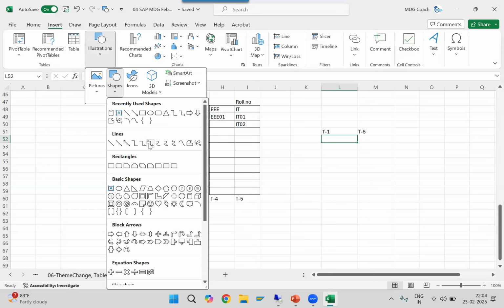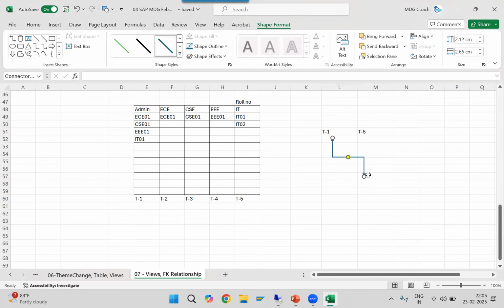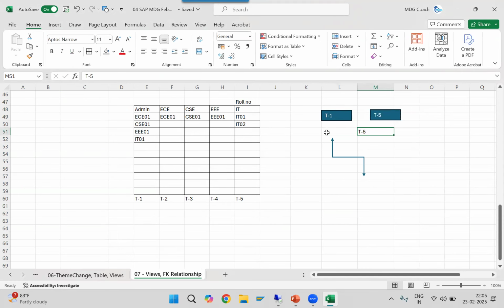Means if a student wants to join a particular department, let me put a box. So a student wants to join from one table to another table. If the record is not available in the main table, automatically the dependent table should not have a relationship.